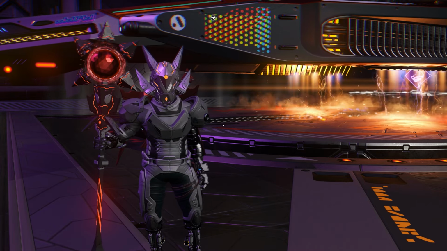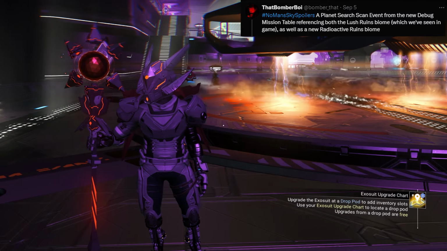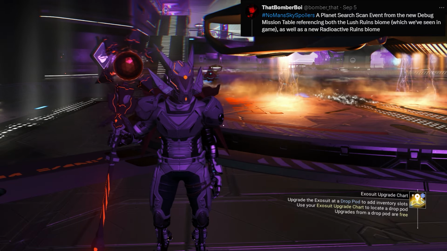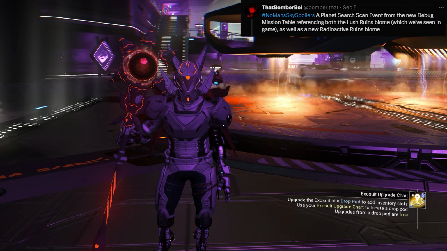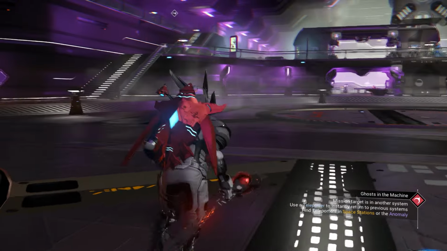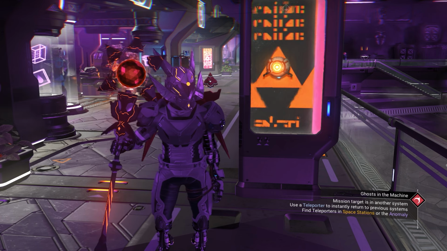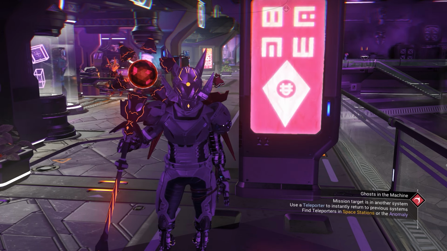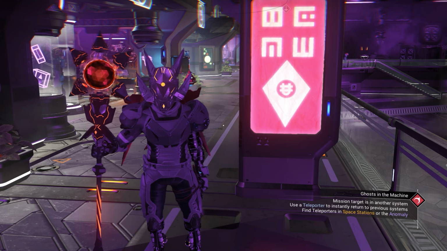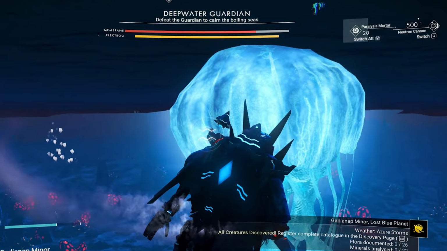You guys know the amazing player, that's Bomber Boy. He's the one who told us about the new space station coming, and we got the new space station right here. And he's the one who found the stuff coming in No Man's Sky World Part 2. In this new update, he found something else. There is actually a new boss underwater. It's a Guardian boss.